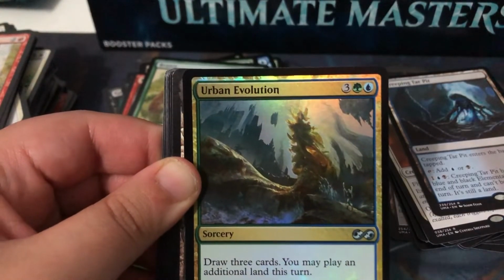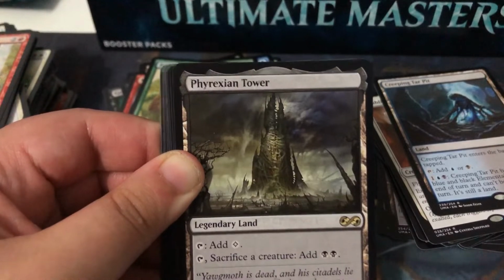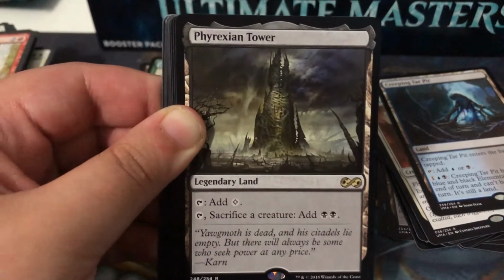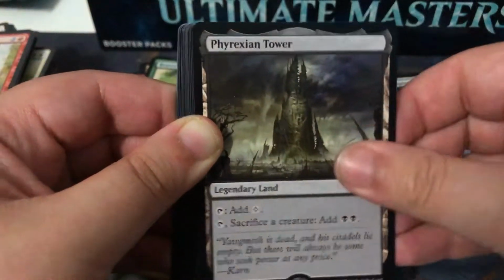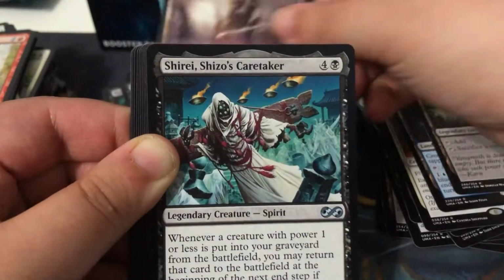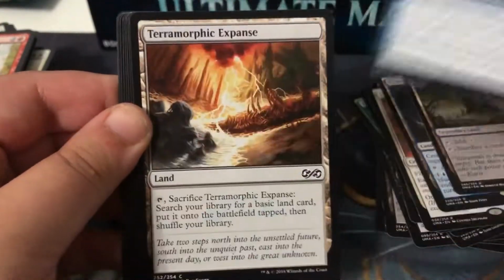Our foil is an Urban Evolution. And our rare is a Phyrexian Tower. So it's a land. It taps for colorless. Tap and sacrifice a creature to add 2 black to your mana pool. You got a Shriekmaw, a Dakmor Salvage, Shirei, Shizo's Caretaker, Deranged Assistant.